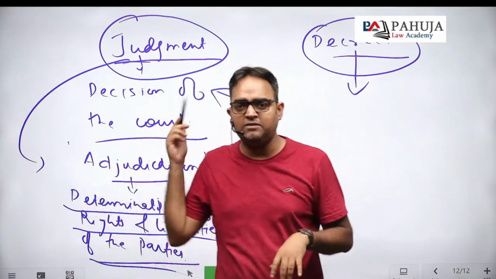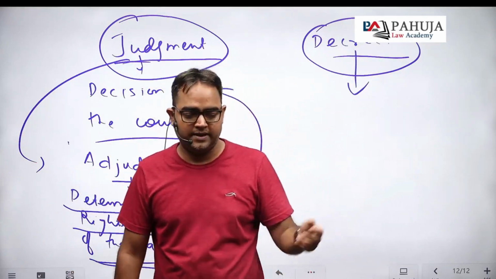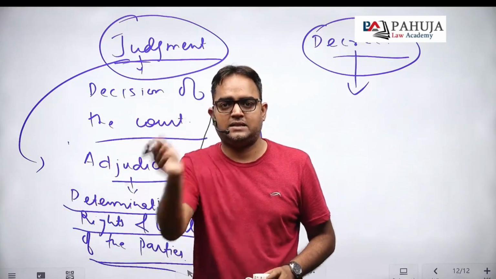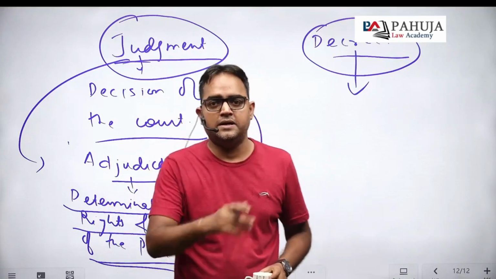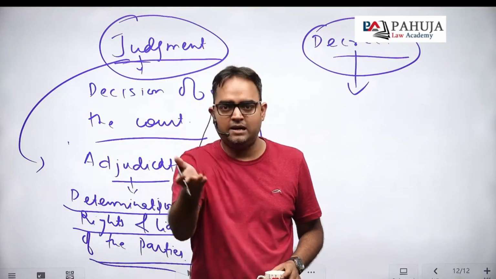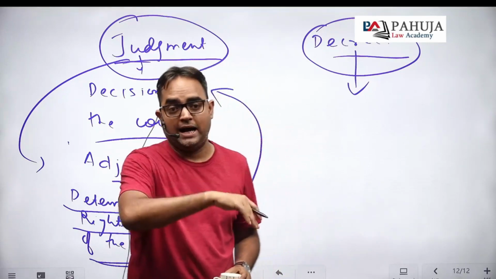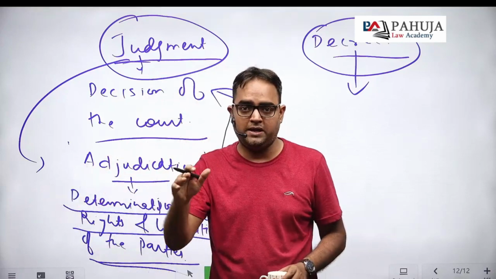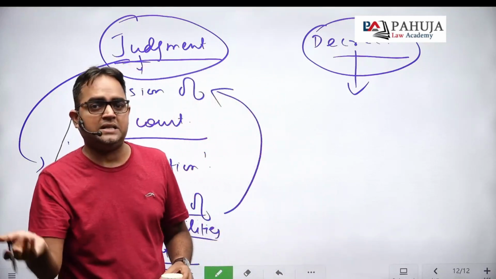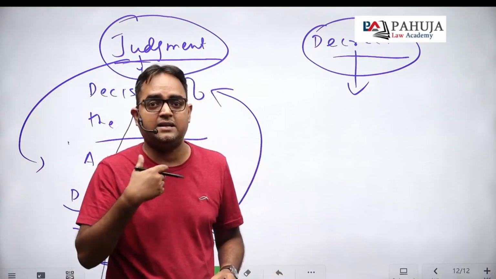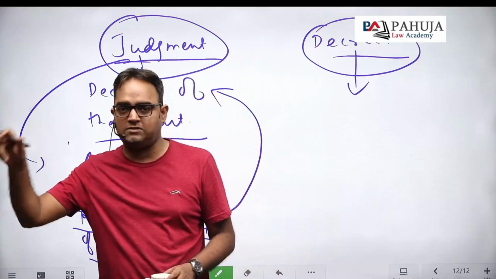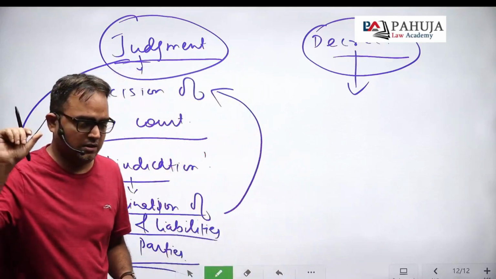Now when we have the judgment, why do we need a decree then, right? When the court has said that this party is wrong and this party is right, suppose one party says that the other party has taken rupees 50 lakhs from me, and the other party says that I have not taken rupees 50 lakhs from him. There is an allegation, there is a denial. The question will be framed: has the one party given rupees 50 lakhs to the other party or not? Does he owe the money or not? Right? That issue will then be tried. Suppose the one party succeeds in proving his evidence that I did give rupees 50 lakhs to the other party and he owes me this much, the principal amount as well as the interest, right?